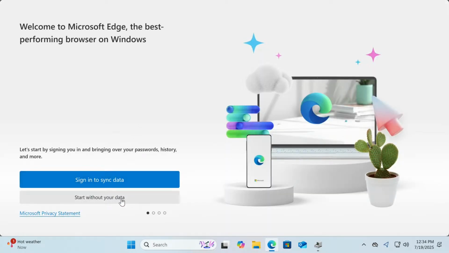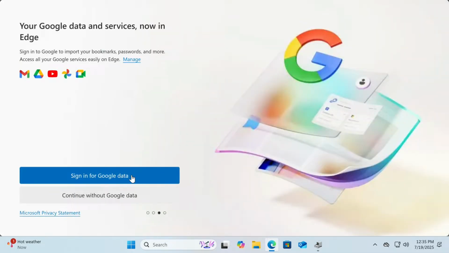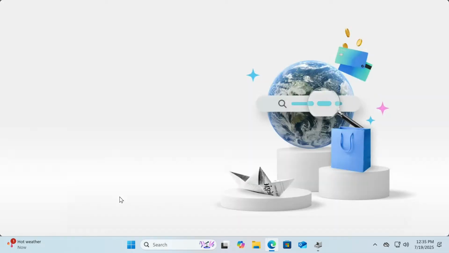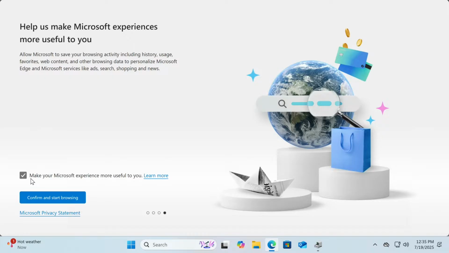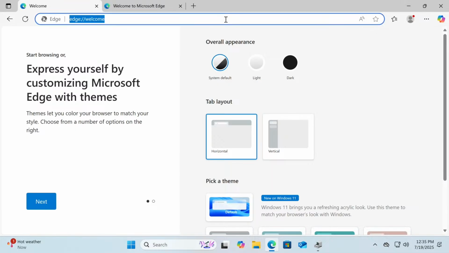So to do that, I'm going to hit the easy button. Start without your data. Go into Microsoft Edge here. Bring over your data. Now confirm and continue. All this bogus stuff. Continuing without Google. No, I don't want it. Read more chat, useful. Yeah, it says substitute the new name part only. Keep the rest as is.